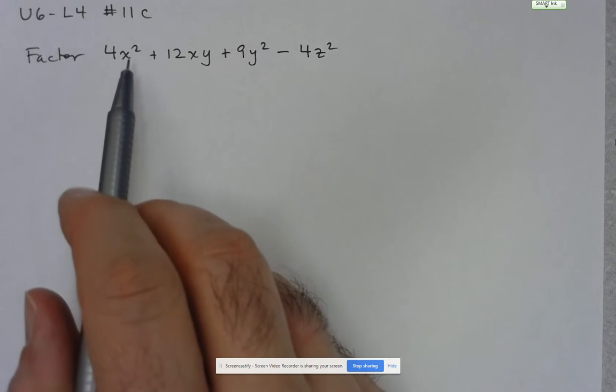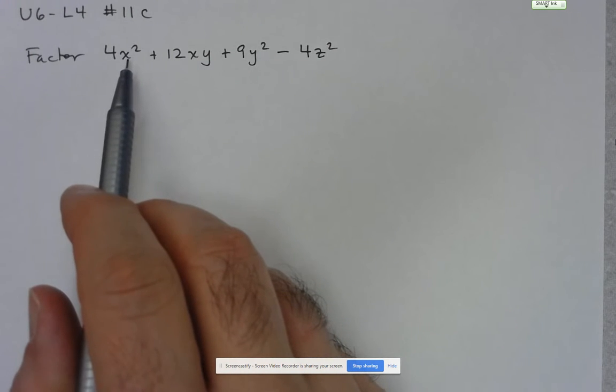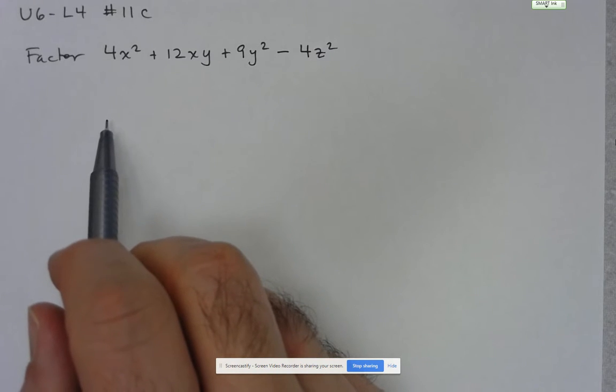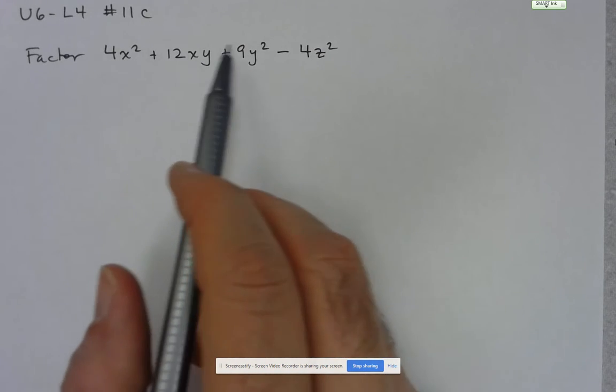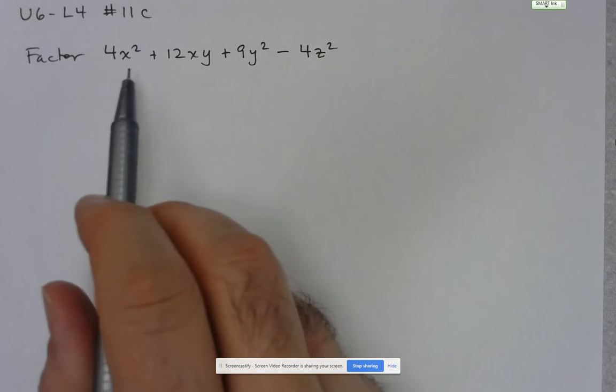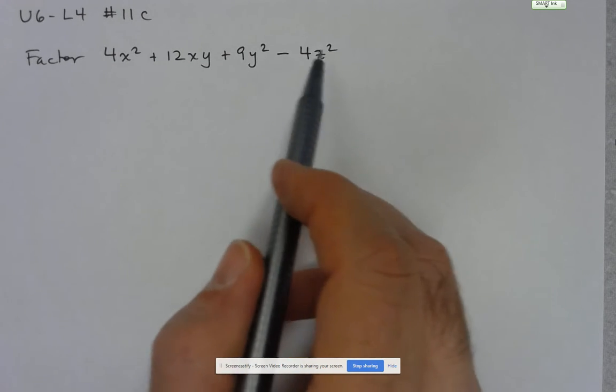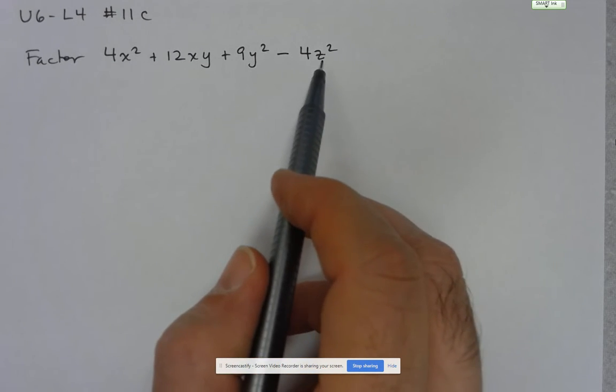I notice that there's no cube term because one of our grouping techniques is to take the first two and the last two, but that really works when there's a cube, a square, an x term, and then a constant, which is not what we have. All right. Now there's another grouping technique we saw, and I want you to focus your attention on that last term. Okay, minus 4z squared.